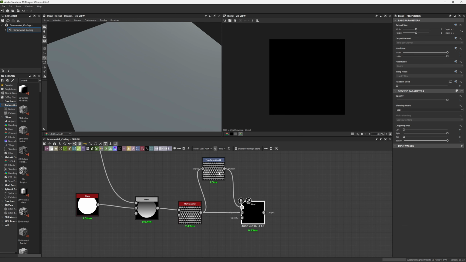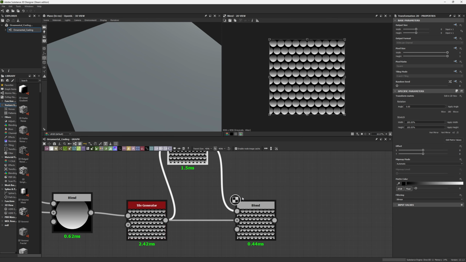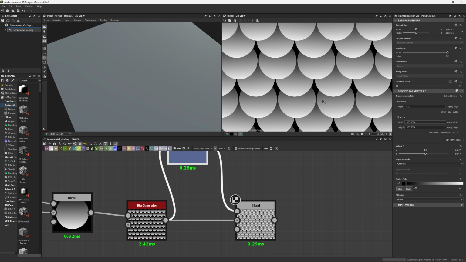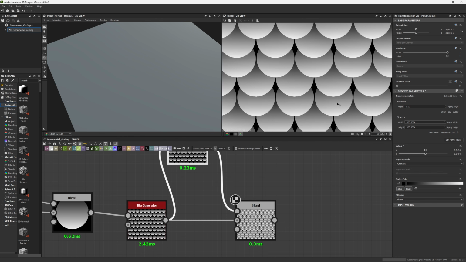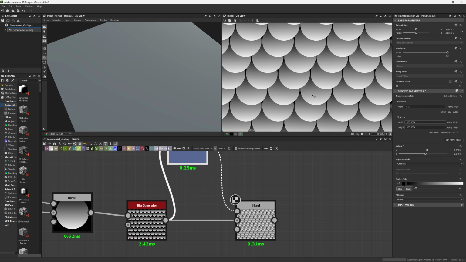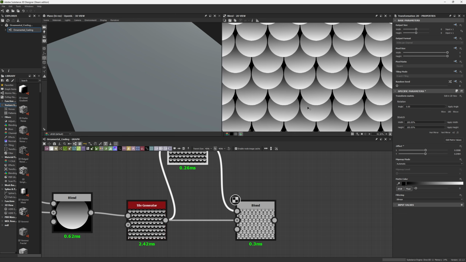So I'm going to get a blend node, pull both of them and set this to max lighten, because I want to blend both types of information without killing the amount of information we have. So now I'm going to do something like this and something like this, maybe more like this. There we go.